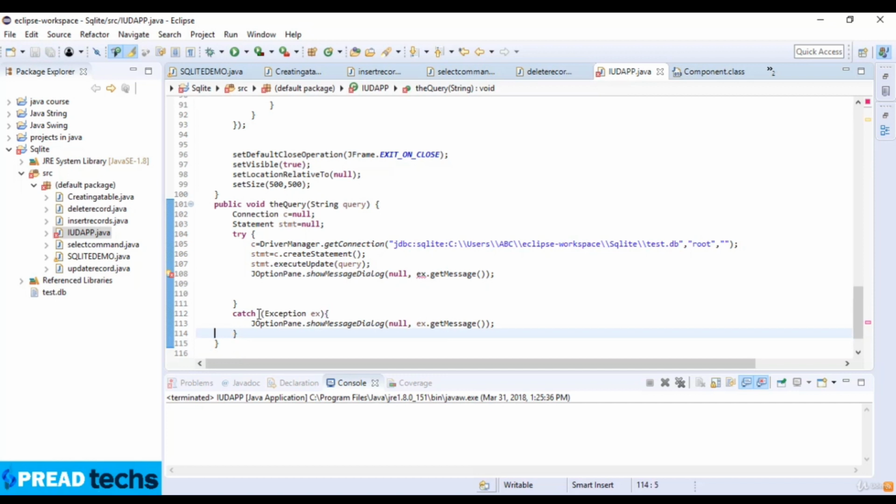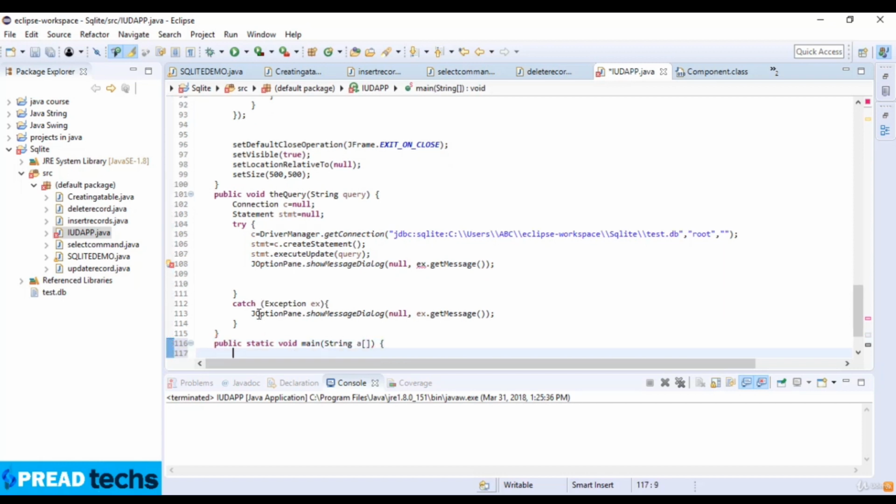Now main method, which is public static void main, and it's String args. Okay, now here I just write the class name.